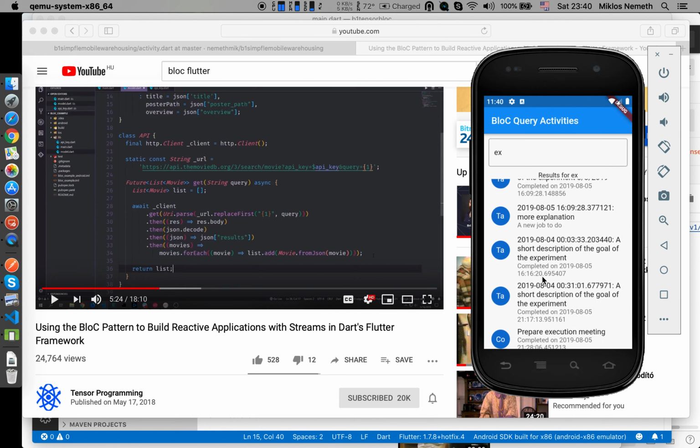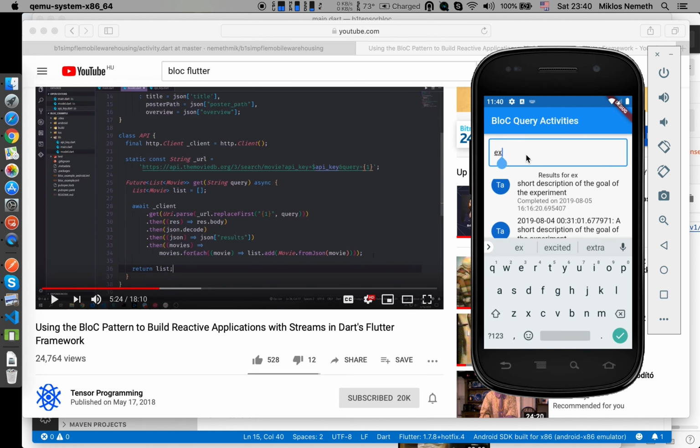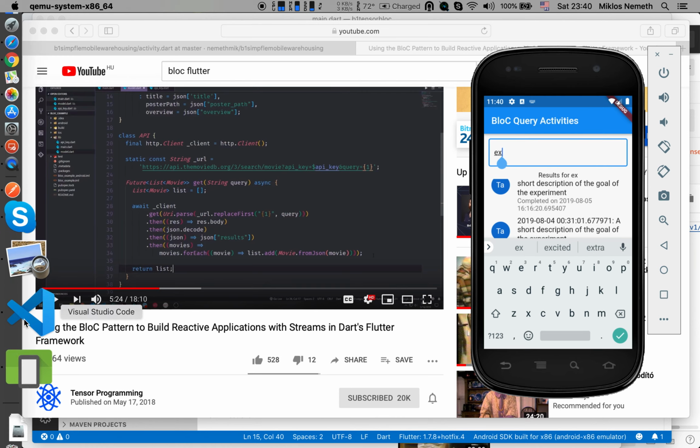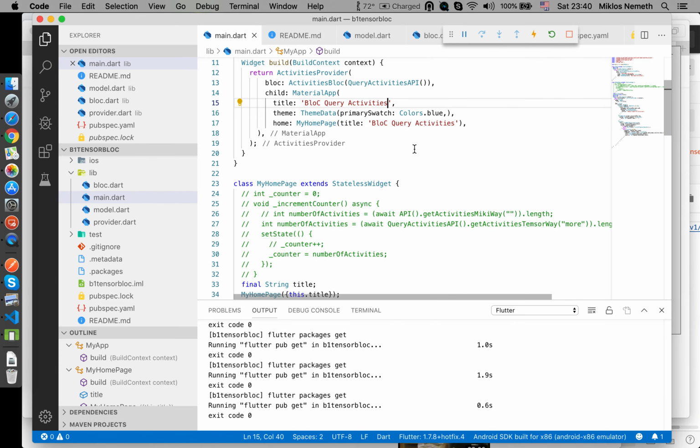So this was a real-time querying experience. And then let's check out how the code was written.